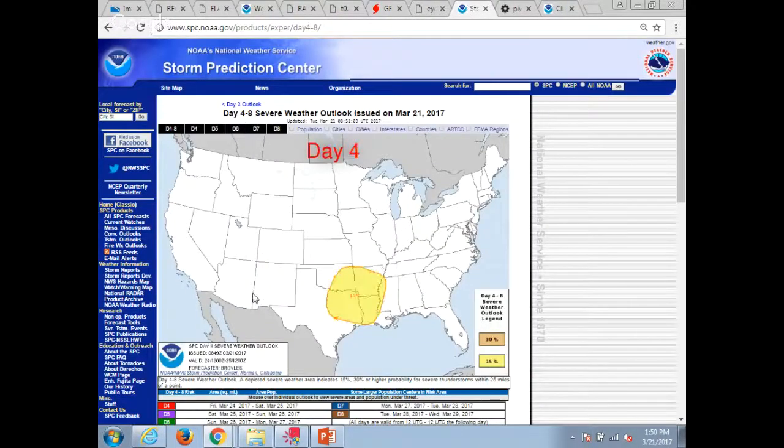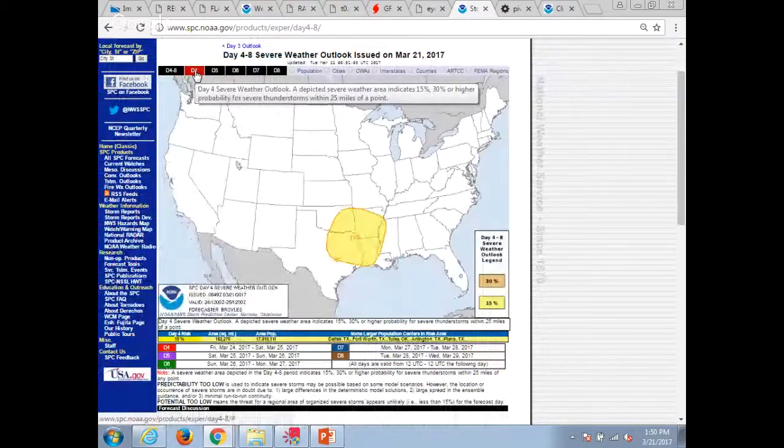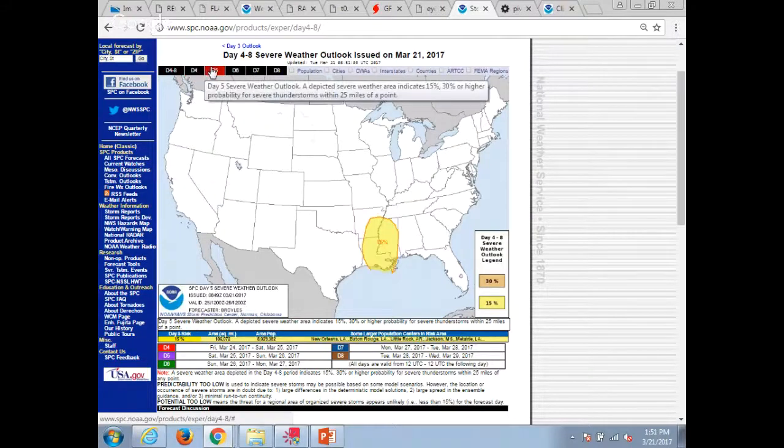One other thing I want to talk about, it's not necessarily here, but certainly something that is probably going to be talked about a decent amount, is the severe weather threat as we head into this weekend. This is the day 4, so Saturday, Friday into Saturday, the severe weather outlook. You can see this 50% chance region the Storm Prediction Center has put, and then that just slides a little bit farther to the east as we would expect heading through the day.